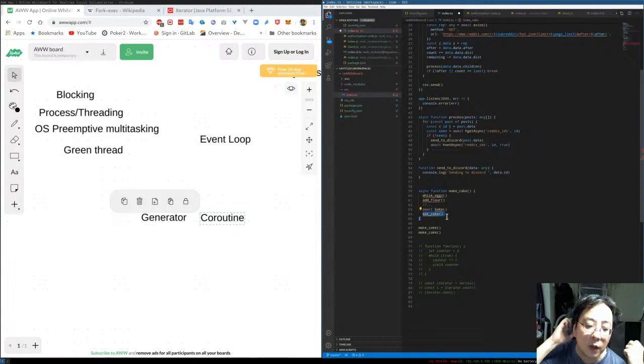So this is where we have our event loop coming in, right? The thing is that you cannot put an await on anything. You cannot put an await on a function that is not asynchronous, and eventually this await will come to something that is going to be a primitive function.